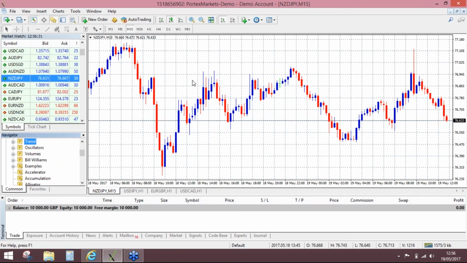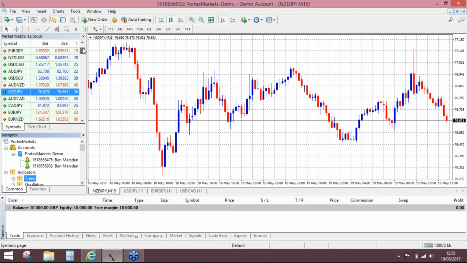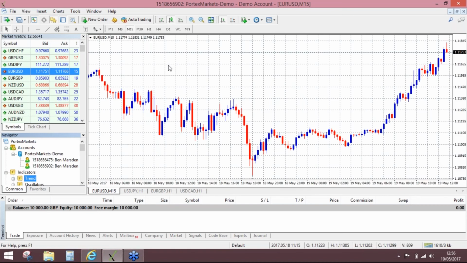Right, so now we're going to look at actually placing a trade. So let's introduce a Euro USD chart, just because it's the most widely traded pair. Introduce that into the chart window. So if we were to think that we were going to take a long position now on Euro USD, some of our parameters have been triggered, and we think now is a good time to enter a long position. We want to buy Euro USD against its counterparty, the dollar. Sorry, we want to buy the euro against the dollar.